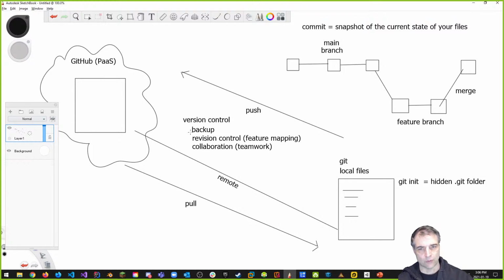control. So one of the first reasons why I use version control is backup. We want to make a backup of our files so we don't have that issue where our laptop burns, or something happens to it. Our desktop at home doesn't work anymore and we lose our files.